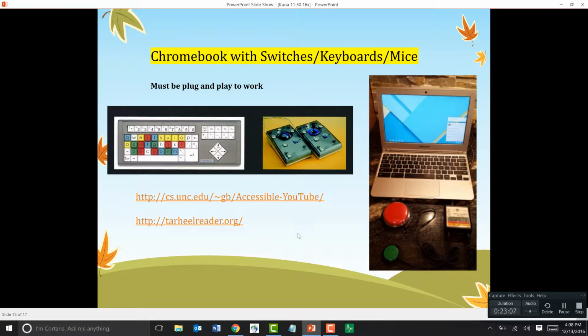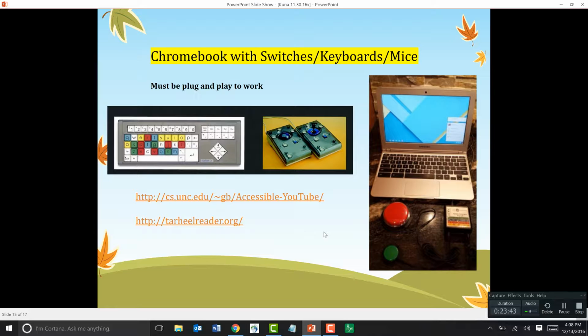If you're using a Chromebook, you are able to use some assistive hardware. You can plug in your big keyboards or your joystick and mice or your switches, just as long as they're plug and play. If you can just plug them into the Chromebook and they boot up, they don't need any drivers or anything, then they'll work. If you have an accessory that you have to install software for, then it won't work on the Chromebook. So some of your hardware will work, some of it won't. A lot of it actually will work though. So just keep that in mind.